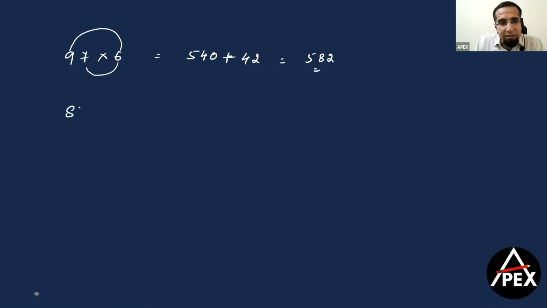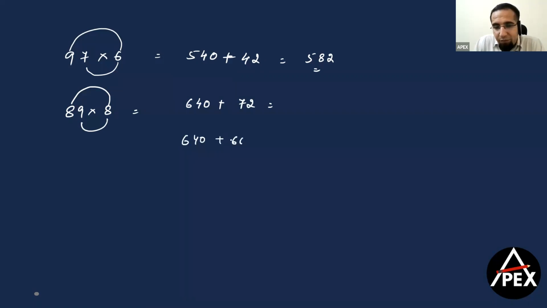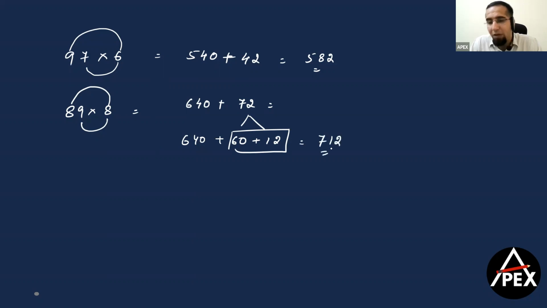Let's take a few more larger numbers. Let's say I'm talking about 89 into 8. Quick two numbers: 8 nines, 8 eights are 64. If it's 64, I add a 0 here. Clear? 8 nines is how much? 72. So 640 plus 72. If you want to further simplify, 640 plus 60 will give me 700. 700 plus 12, because this is 72. I am smartly changing 72 as per my convenience. So 700 plus 12 will give me 712. Clear, guys? Let's take one more example.